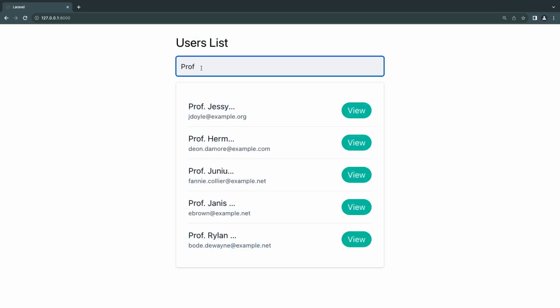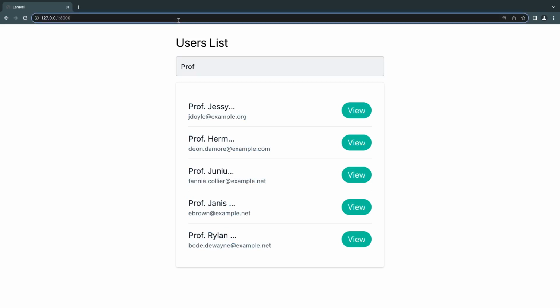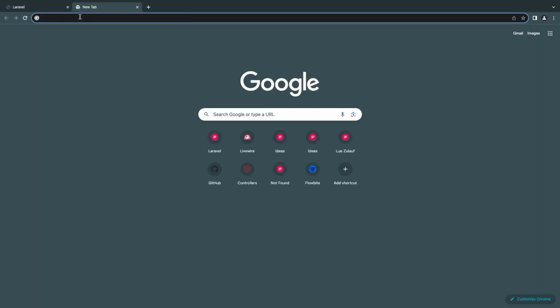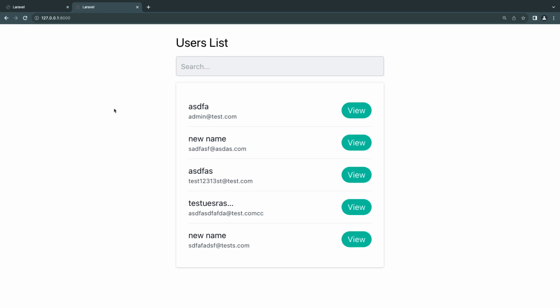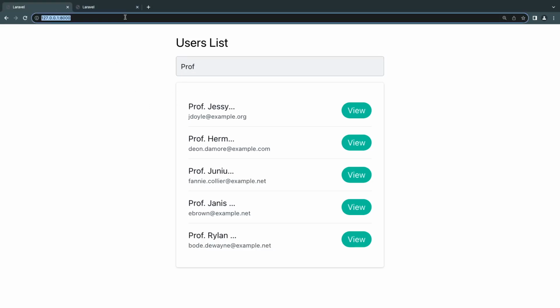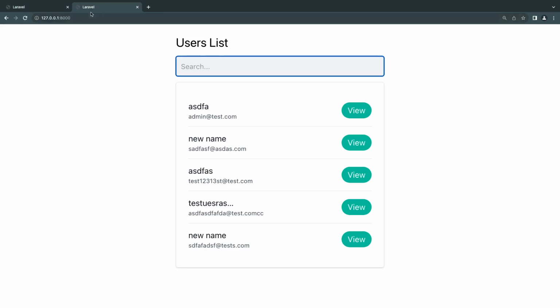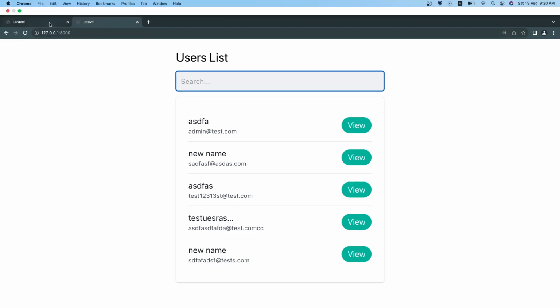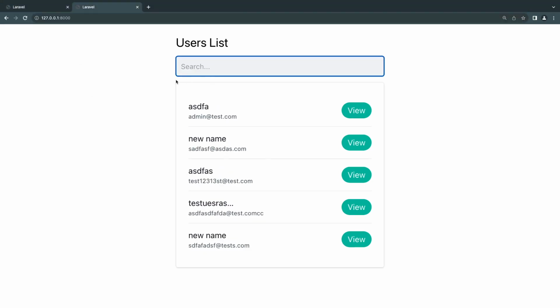Now, generally when users are working with a filter box or a search box, they expect your application to actually store the search or the filter state in the URL. So when they copy it and give it to their friend, bookmark it, or send it to someone else and they open it on a new page, the users usually expect the same search results to appear, right? So right now in our search box, if I go ahead and open it on a new page using the exact same URL, I lose my state, which is very bad, right?